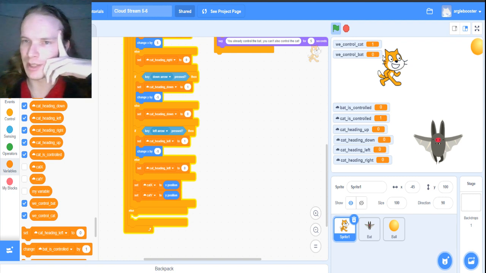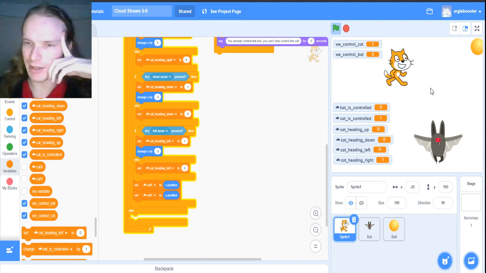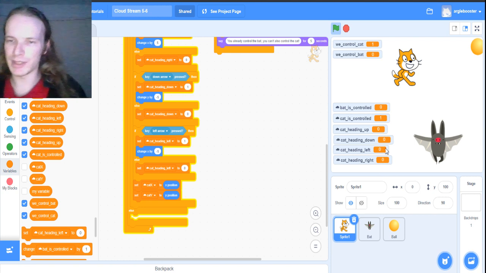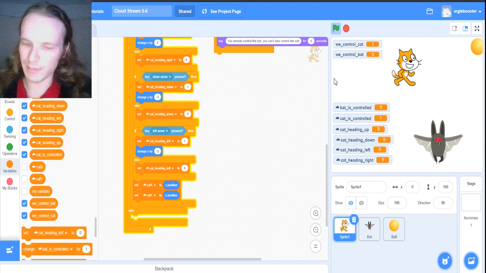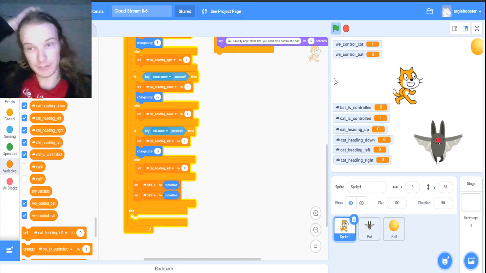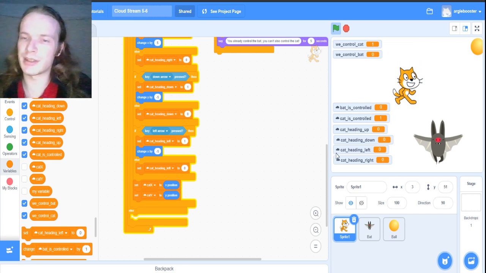So what I want to do is, while this is running, I want to make sure that we can do this. So you can see that down here, these numbers are going to change as I move the cat around. So as I'm holding down right, it's going right. And then as I'm holding it left, it goes left. Oh, interesting. And I guess that is expected behavior. Okay, sure. Yeah, so now these variables are properly being updated.